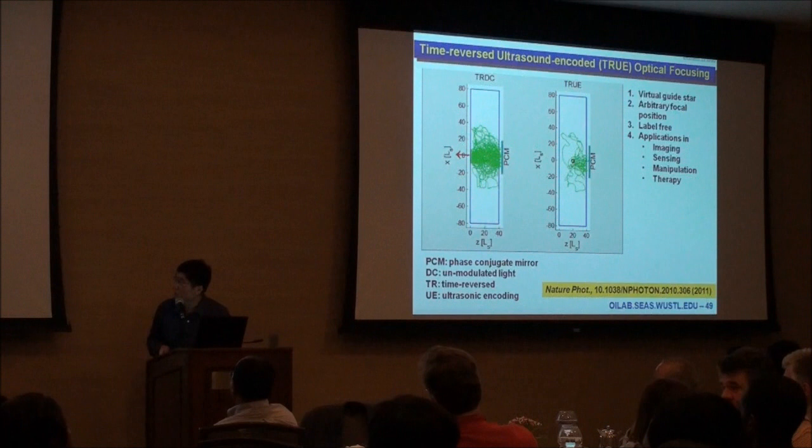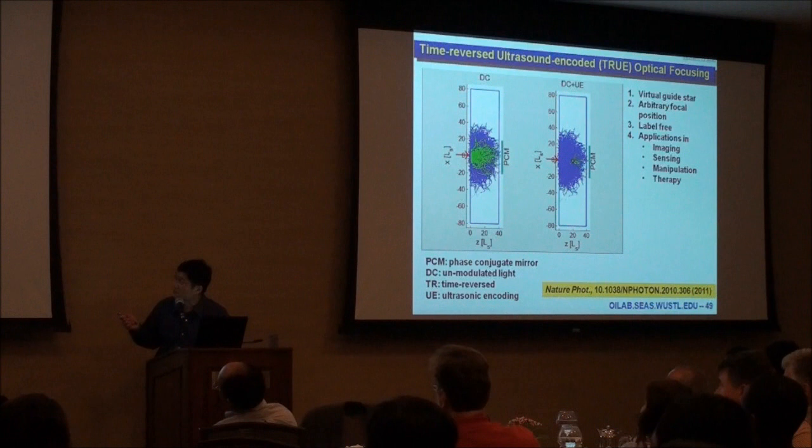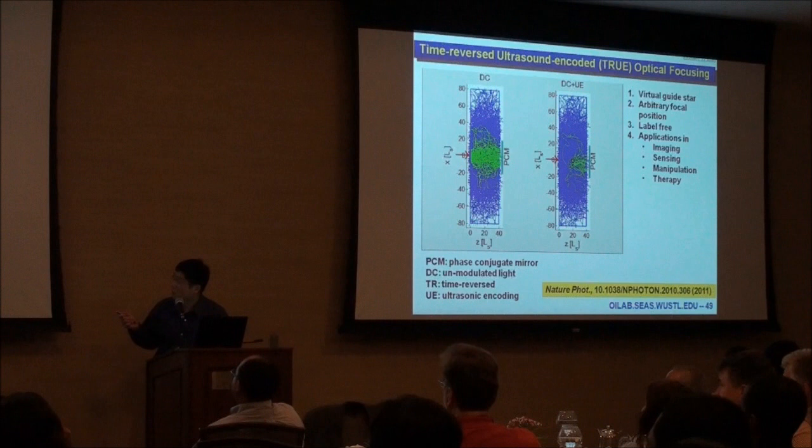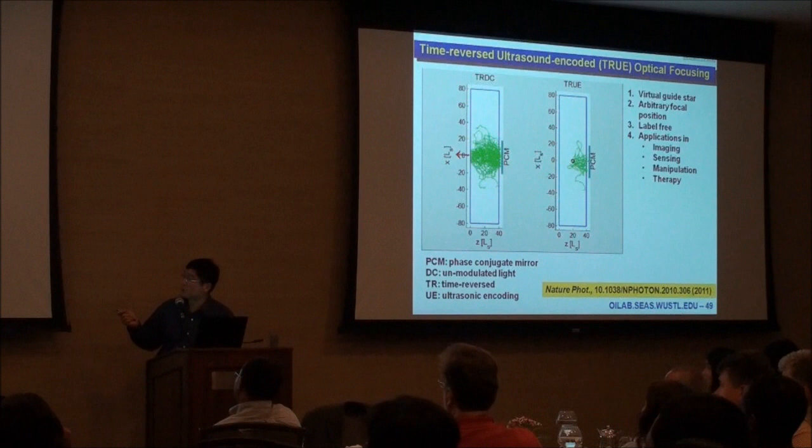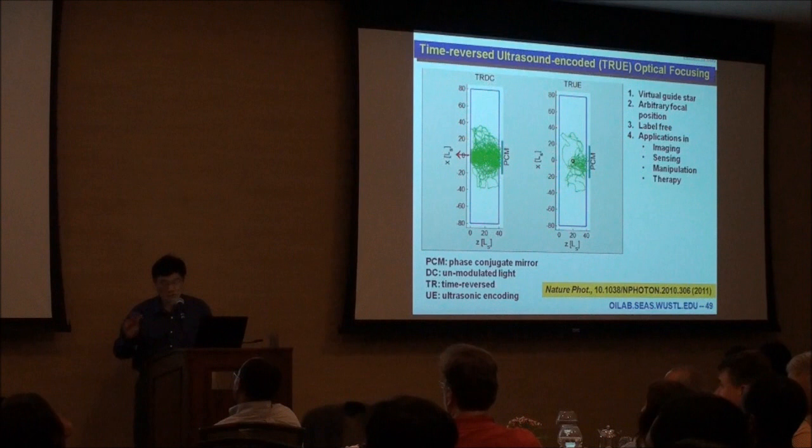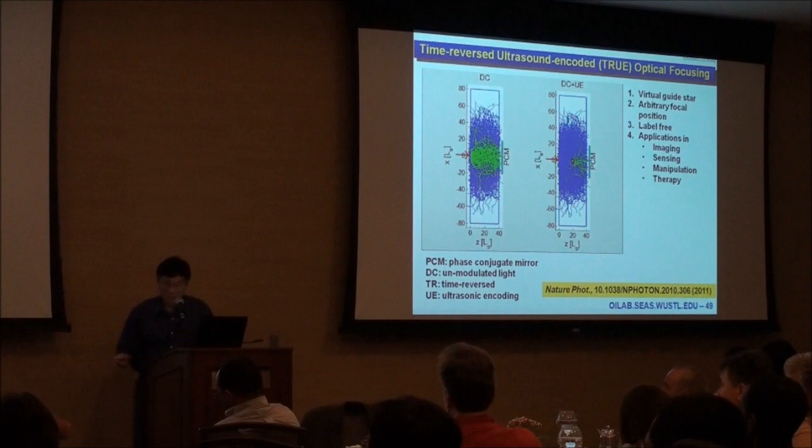So maybe let's just wait for one more cycle. You can see light go through. Some of the light will be ultrasound tagged. They turn into green. We record them and send them back. And the background light that bypasses the ultrasound beam will be rejected. It won't be sent back. Right, this is very much similar to adaptive optics. Right? But now there's hope that we can focus much deeper into biological tissue.